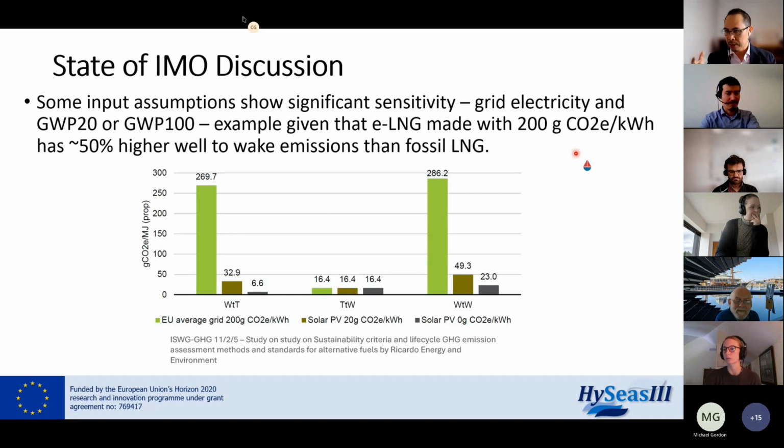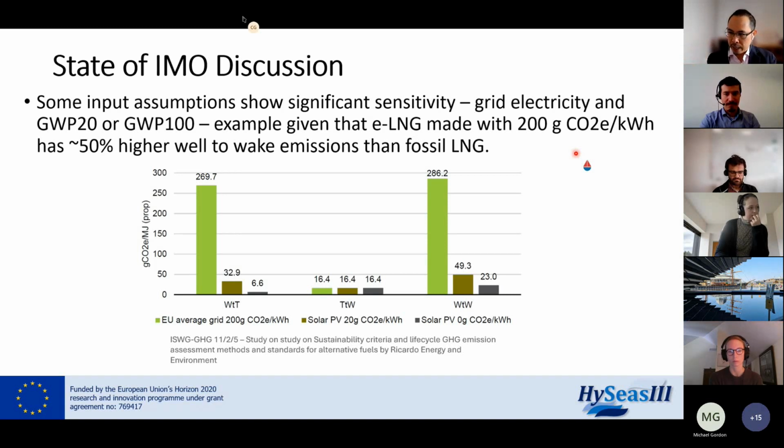Taking the second one first, for example, methane has, depending on what you read, a global warming potential of about 30 on a 100-year time horizon, and something like 86 if you're looking only at a 20-year time horizon, meaning that the short-term climate impact of methane is much worse than the longer-term one.